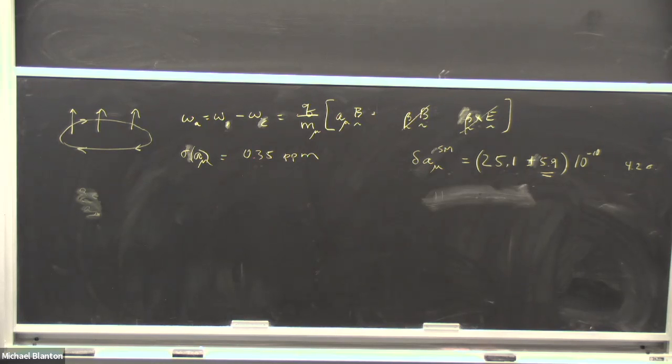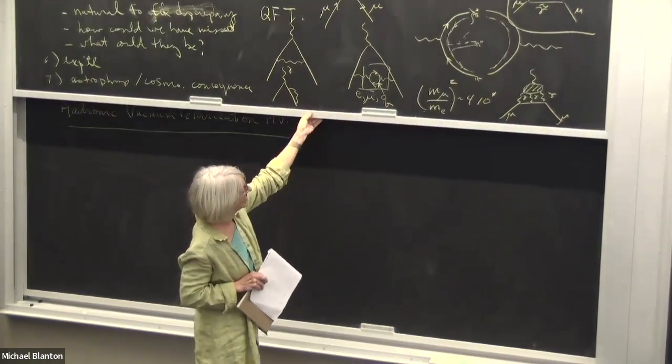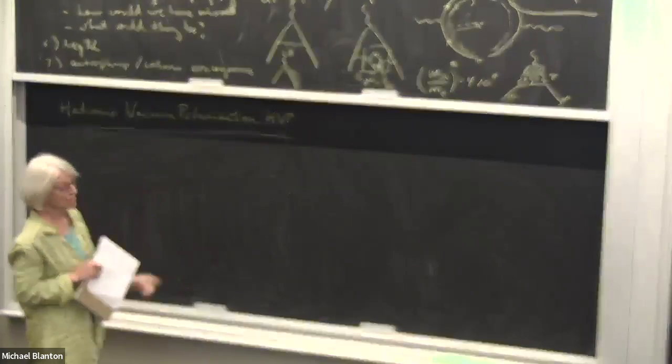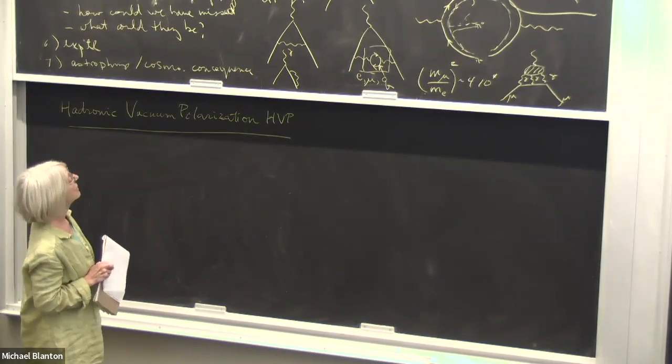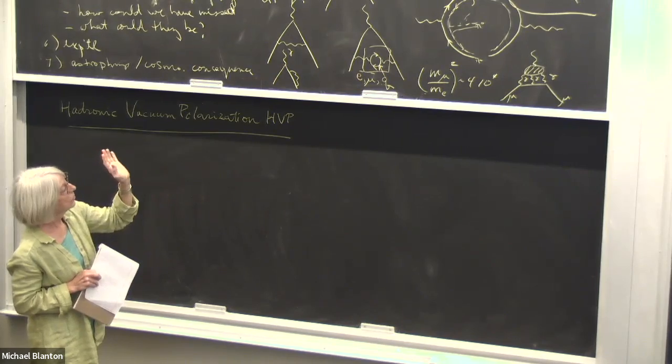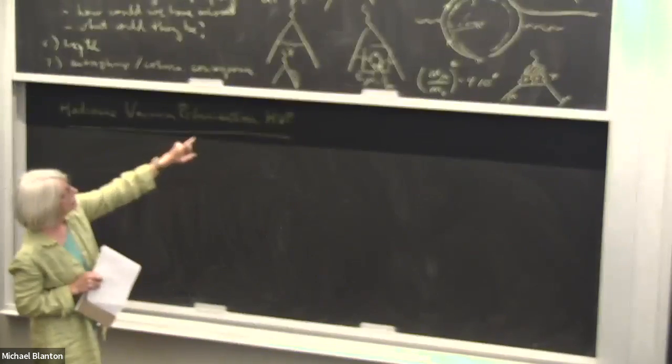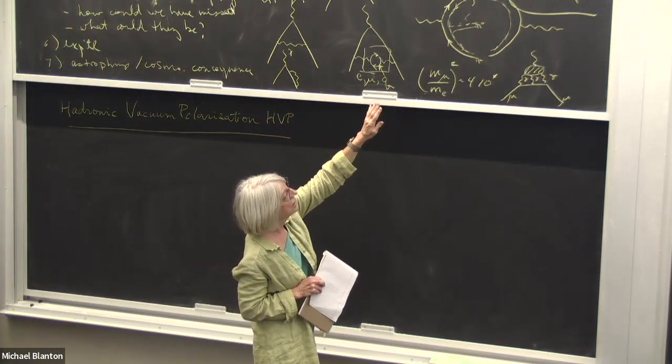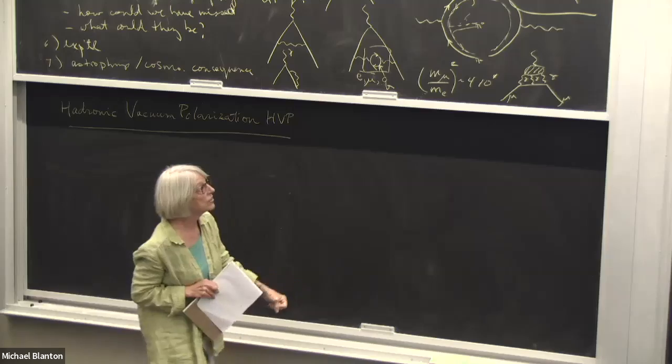Okay, so the next thing I want to talk about is this list. Somehow changed the order. Oh no, I didn't. I've told you how you would calculate this in the standard model, but I haven't yet told you... I apologize. I definitely have gotten a little off track. Let me reorient myself. I've told you what the experiment is and that there's this discrepancy and why it's of interest for quantum physicists because of this possibility that there's some discrepancy that's revealing new physics.